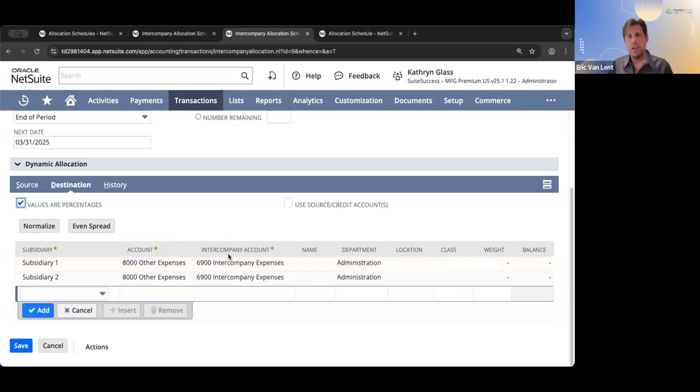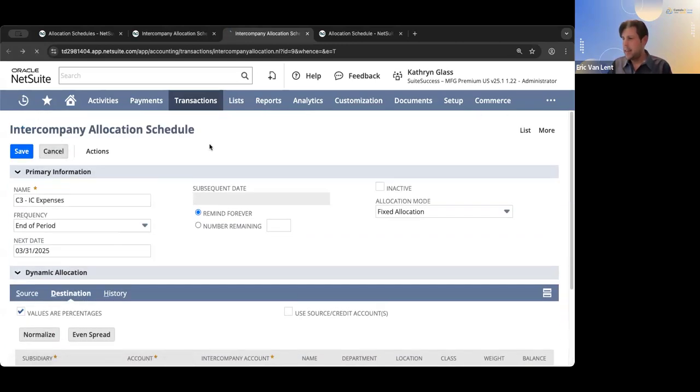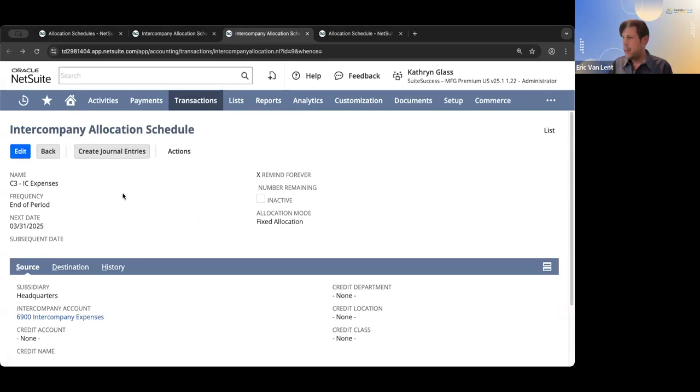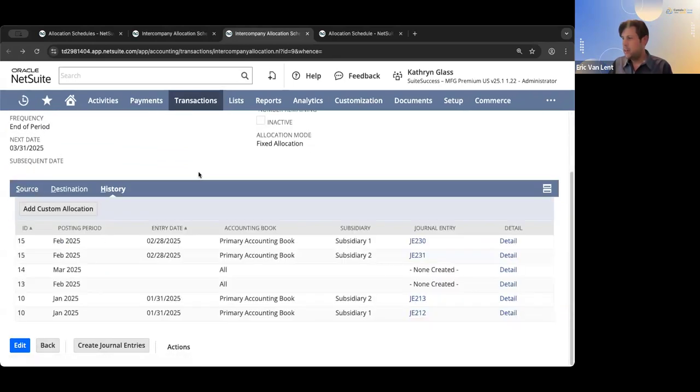This is going to make more sense when I show you that journal entry for the eliminating transactions, because we need to cross ledger. And for this one, I wanted to post this specific allocation only to my administration department. Okay, I'm going to cancel out of this because I didn't change anything in here, and then create my history.